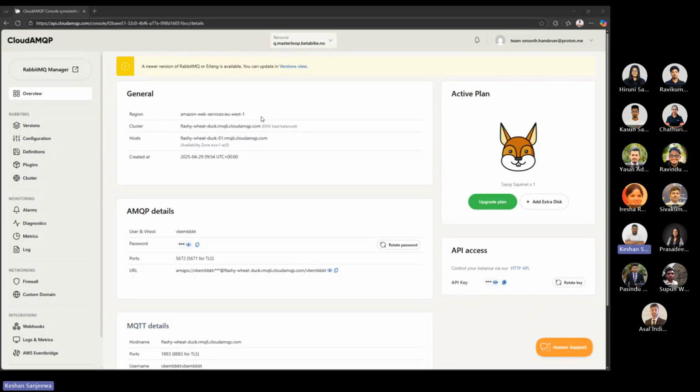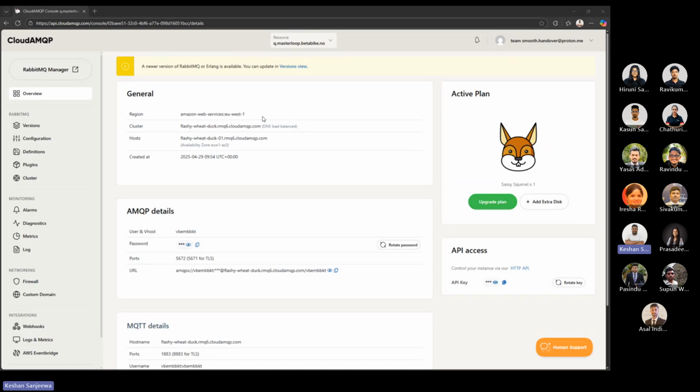So when it comes to message brokers, there are also message broker providers. Now this is a very simple example. Cloud AMQP is providing RabbitMQ themselves, and AWS also provides RabbitMQ within their service as Amazon MQ, and again SNS. Likewise, there are different providers when it comes to message brokers.